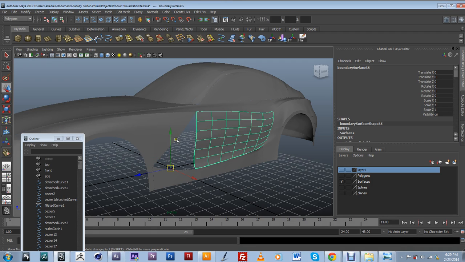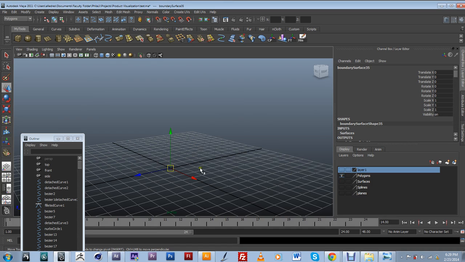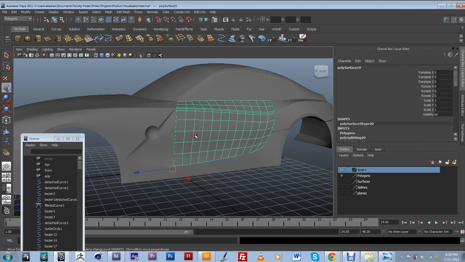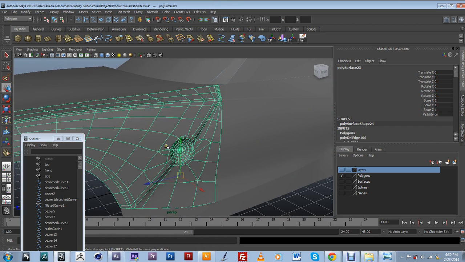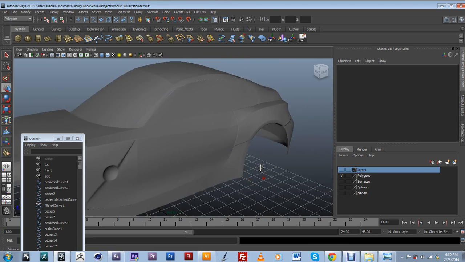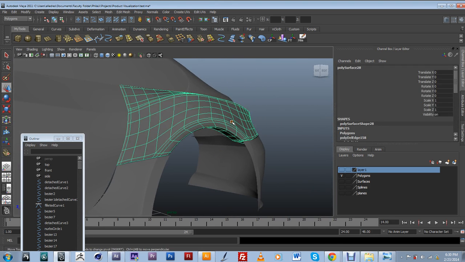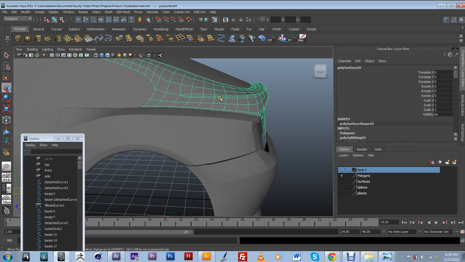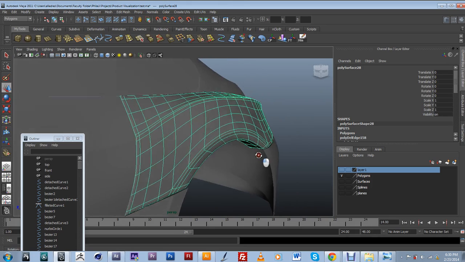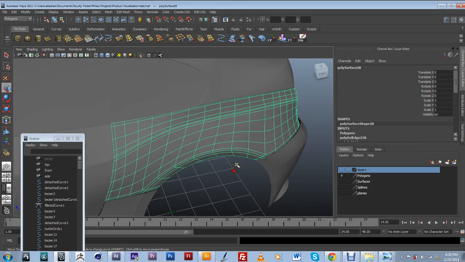For this piece right here, rather than having one patch for it, what I ended up doing is having a patch for this area and one for this one, and then I bridged this geometry. I was able to do this detail here with a boolean, and I had to go in there and fix my geometry a bit for it to work correctly. For the most part, some of these pieces follow basically the same workflow as this piece: when you're in the NURB surface mode, you figure out how you want to break up your main surfaces.